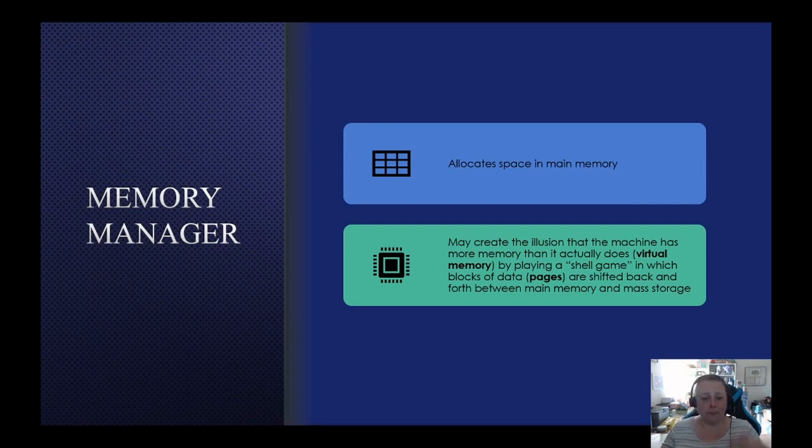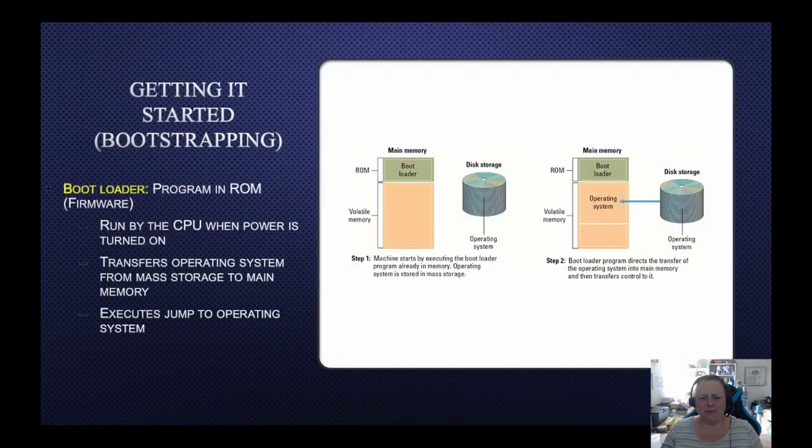But how does this operating system get started? So it takes care of a lot of items within the computer, right? But it does have to get itself started somehow. The operating system is going to start through a process called bootstrapping, or booting for short. Each time the computer is turned on, the operating system is booted, and what this does is transfer the operating system files from mass storage into main memory.